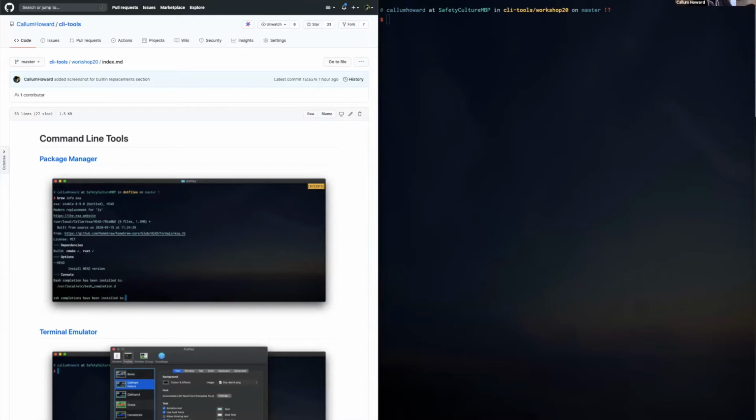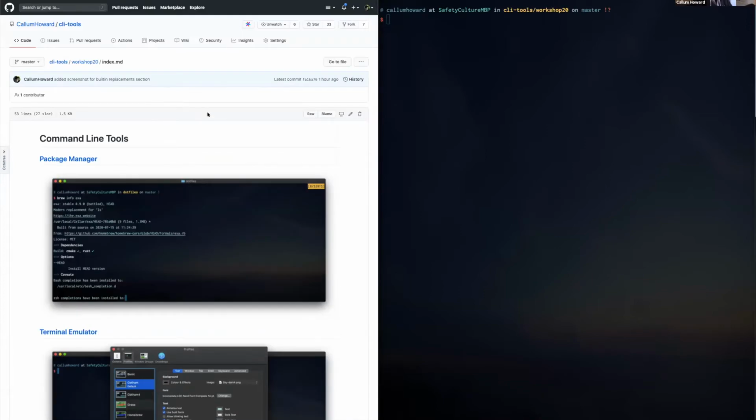There's lots of things you might miss, but my aim is to show you what's possible, show you these command line workflows, get you interested. And if you can't remember the details, that's fine, because hopefully I will have them all listed out here. And of course, you can ask me anytime if you have any questions.